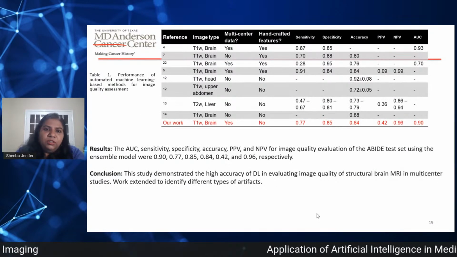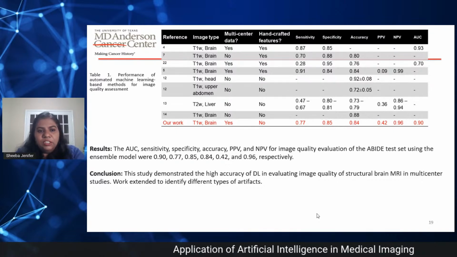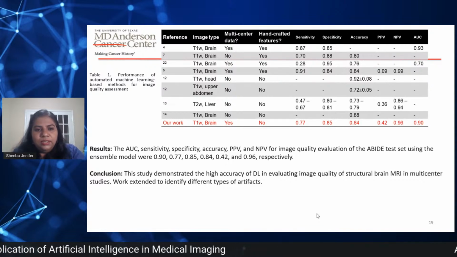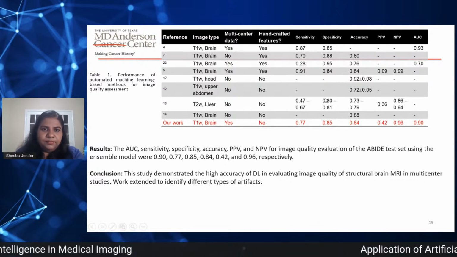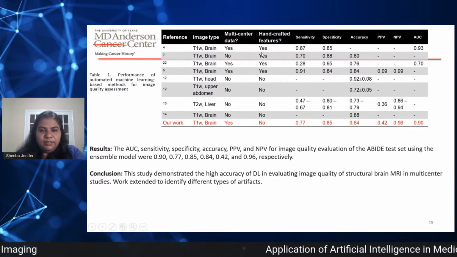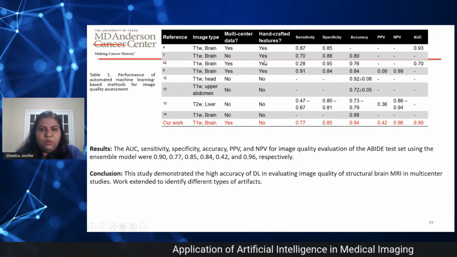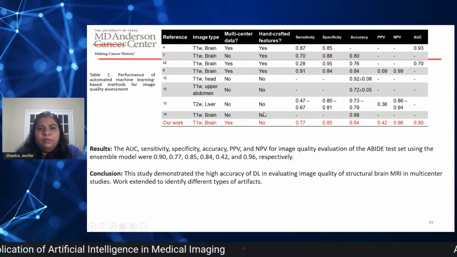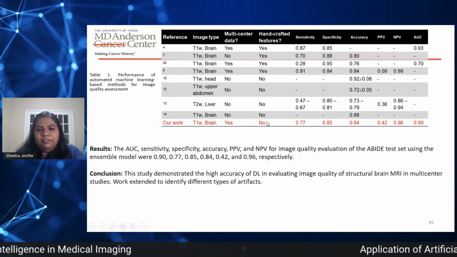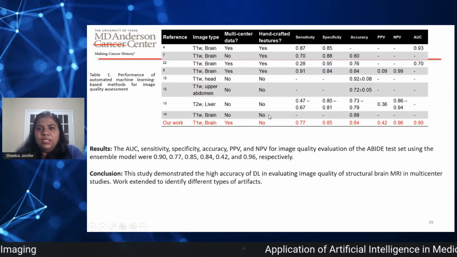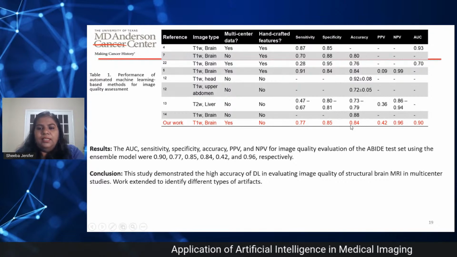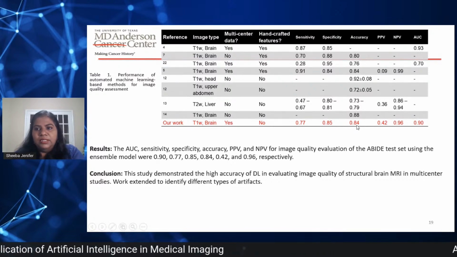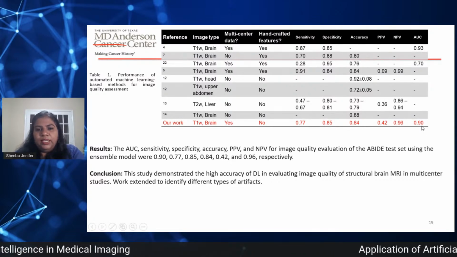And this table shows a comparison of our work with the same kind of work that has been carried out earlier with handcrafted features. You can see the first few models are trained using machine learning techniques. And our model, without handcrafting features, using deep learning, can perform equally well as the other models. The overall accuracy is about 0.84 and the AUC is about 0.90.